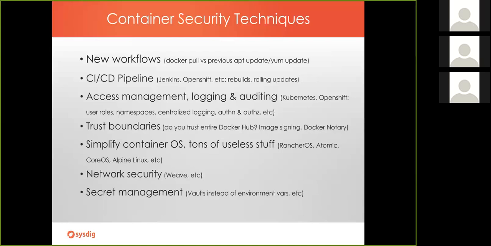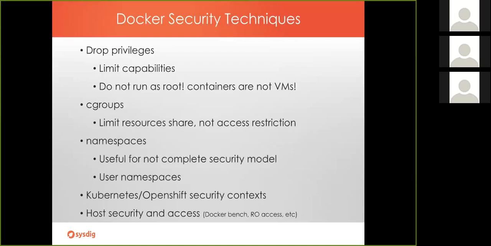You have network security, obviously, applying firewalls to your container platform, all kinds of things, and then secret management, because you need to share passwords, certificates, all kinds of things like that. For example, Vault is very convenient, and environment variables are not, because they can be hacked easily. There are a few other things we can do, but Docker provides some features for this. One is dropping capabilities as soon as you start your container. If an application doesn't need to run as root in your container, don't do it.